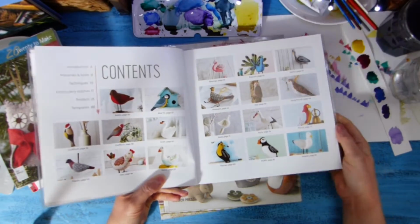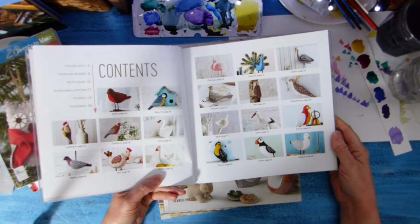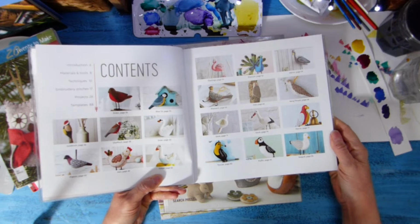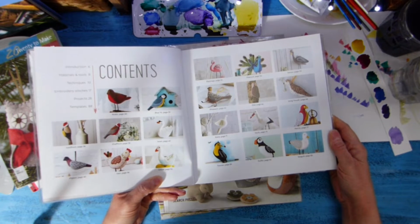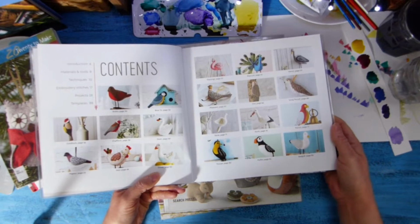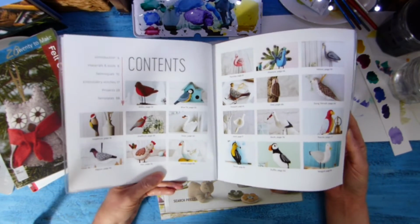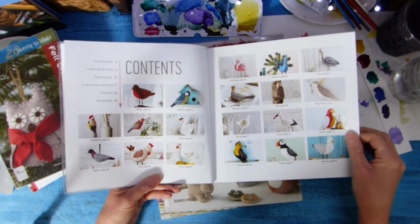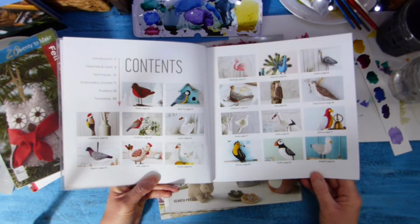Now, you probably know I absolutely love birds from my other videos. I don't know whether I've rattled on about them. I probably have. There's a couple of big pigeons actually outside at the moment on the feeding table. Massive pigeons. Bless them. Aren't they cute? My husband doesn't like feeding the pigeons particularly, but I've got such a soft spot for pigeons because when I was a kid, we used to feed them in the market square, which is a no-no now. Don't do that. Anyway, I'm rambling on.